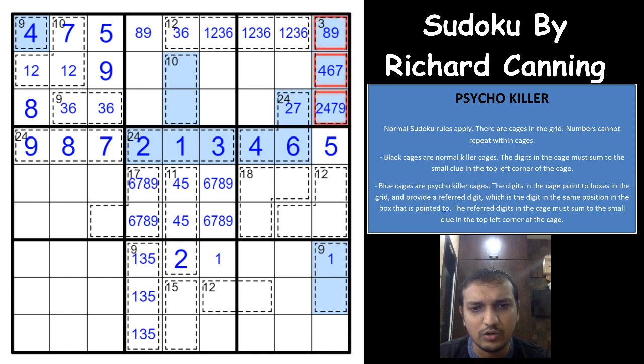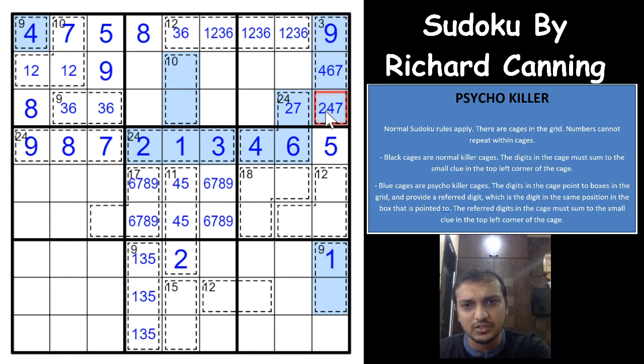So let us see what you are missing here. Something is that we are missing. Okay, yeah, that was a very dumb logic I missed here. And you have a 1-3-5 pair, 1 cannot be here, so 1 would have to be here, right? And this one was used for this 8 and 9. So which means this would have to be 9, this would have to be 8. So which means that eliminates 9 from this cell, right? And it cannot be a 6 as well. You cannot have a 6 here because if you have a 6 here, you'll have to have 1 here. So it has to be 2, 4, 7.